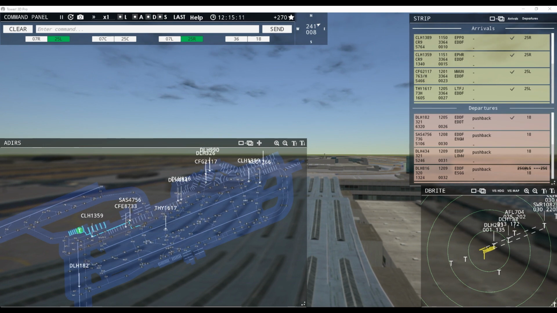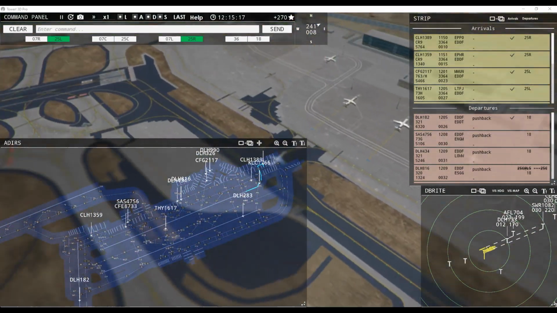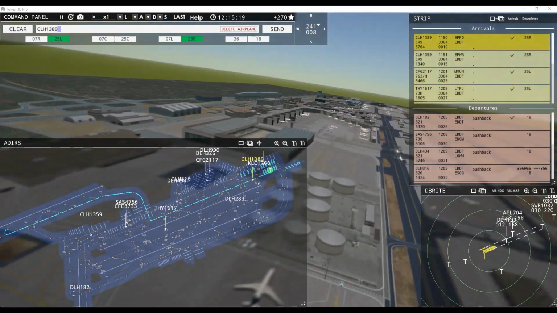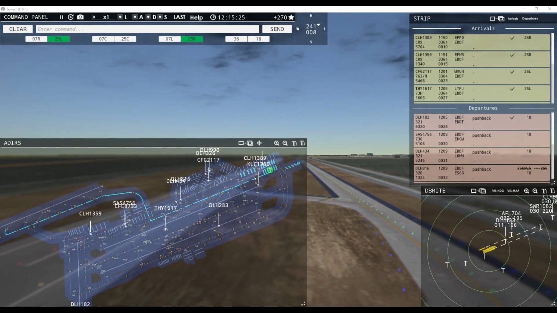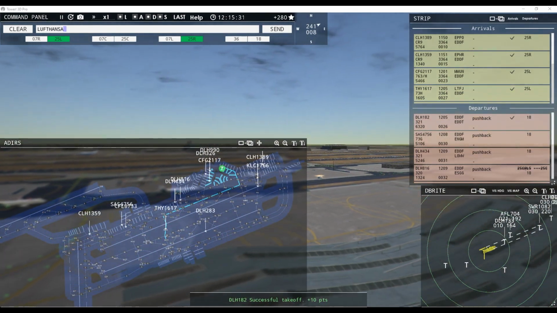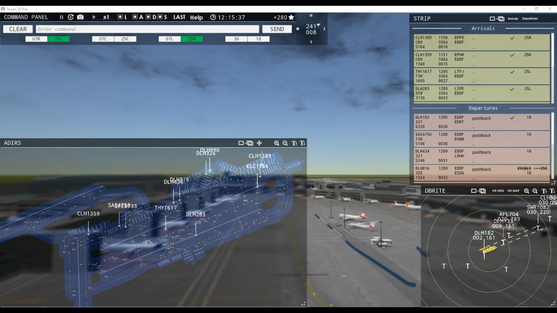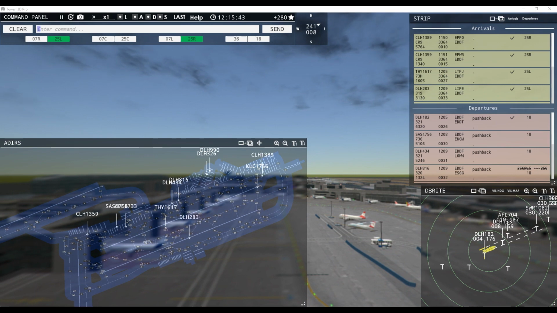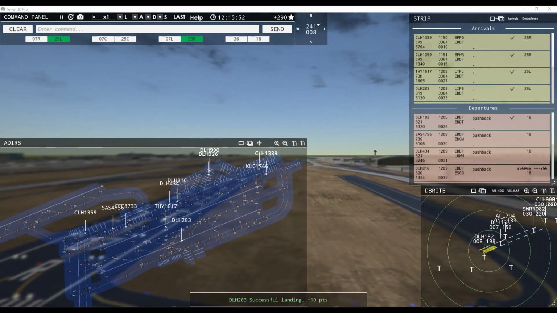Tower, Hansaline 393 with you, runway 25 right. Uzbek 232, continue taxi. Ground, Uzbek 232 ready to taxi. Hansaline 1389er. Continue taxi Uzbek 232. Tower, Lufthansa 1365 with you, runway 25 left. Turkish 1617, continue taxi. Ground, Lufthansa 990 ready to taxi. Lufthansa 133, runway 25 left clear to land, wind is 241 at 8 knots. Continue taxi Turkish 1617. Runway 25 left clear to land, wind is 241 at 8 knots, Lufthansa 133. Okie dokie. So he's moving across.